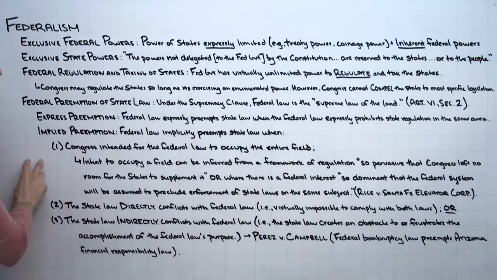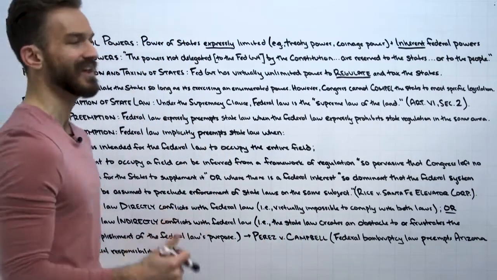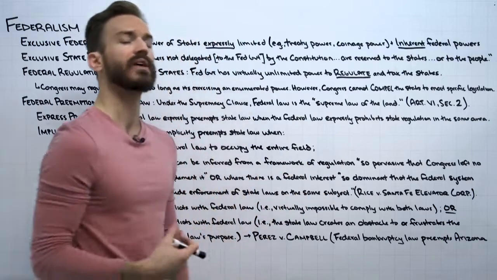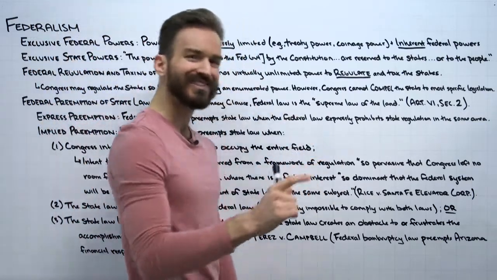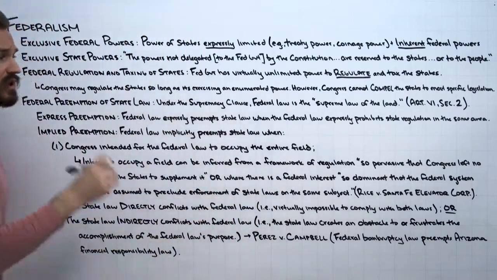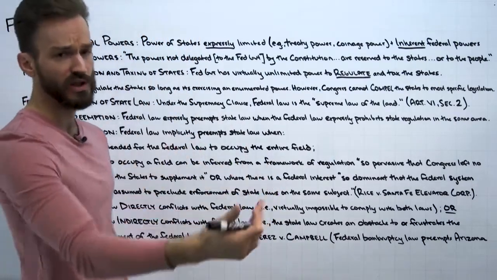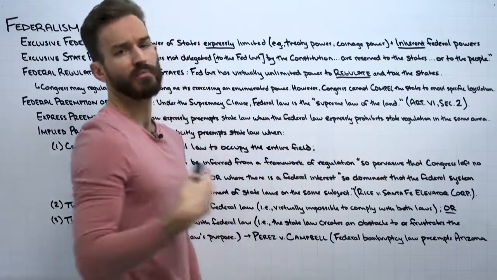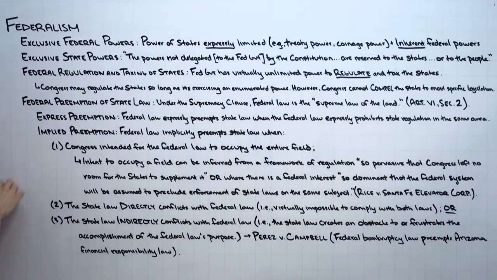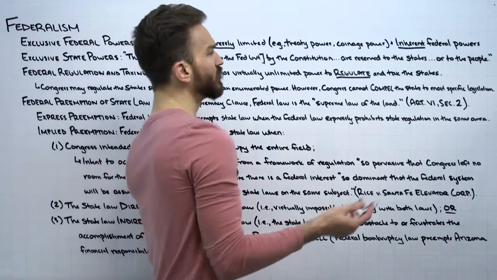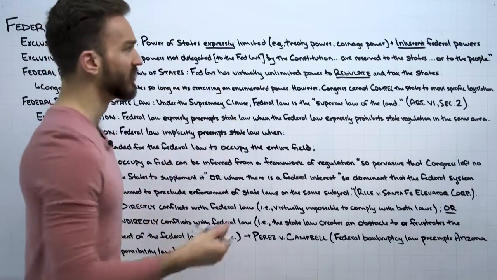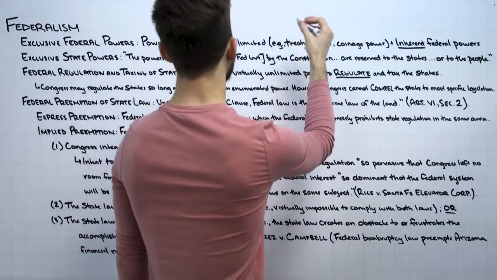Well, same idea with the states. If we see a state taking an action, question number one has to be, do the states have the power to take this action? Now, granted, this analysis will be a little bit easier, or more straightforward, than our discussions of Article 1, 2, and 3, but nonetheless, we want to run through it. So the idea here, when we're thinking about exclusive federal and state powers, is that we can just get into it. The best way to visualize this, I think, is with a Venn diagram.